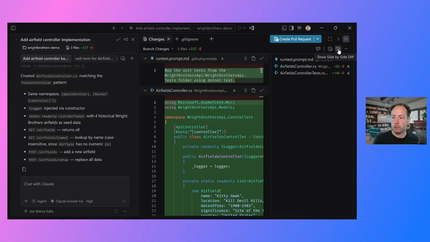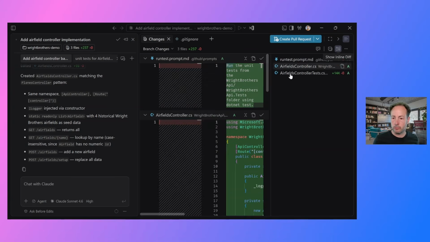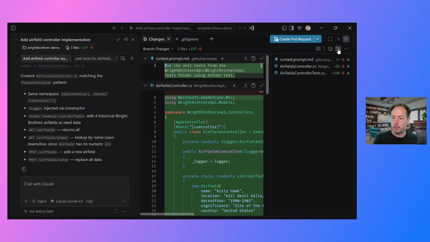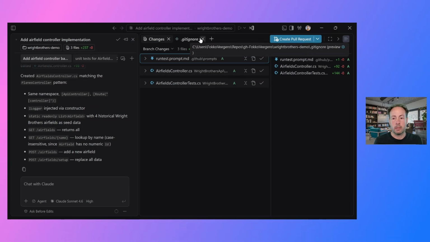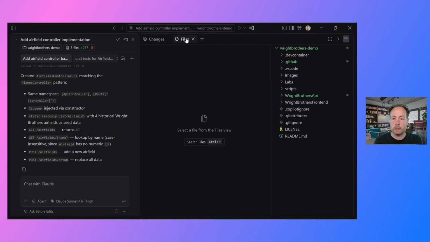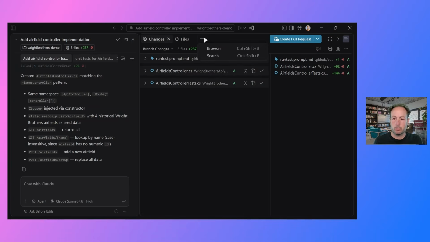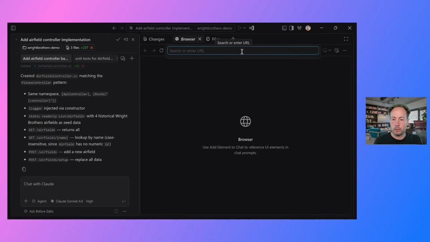You can do more here. What you can do is the side-by-side diff instead of the single pane diff, so the inline diff. And you can collapse all diffs, so it allows you to see all of the files here. And then you can expand file by file, allowing you to review the changes file by file. And of course, we currently have the changes tab open and the files tab, but you can also open up a browser tab to test out your application.